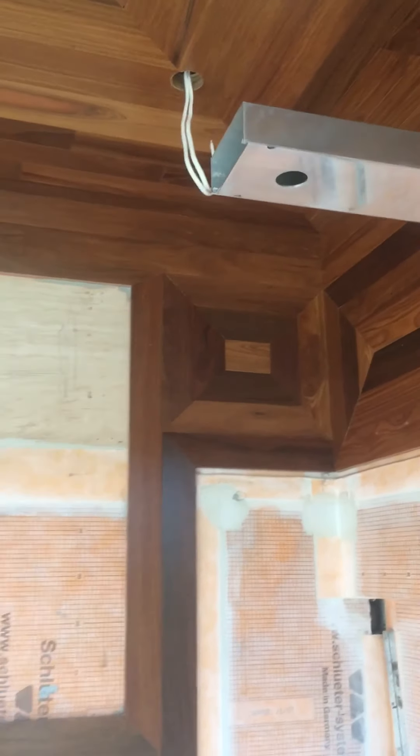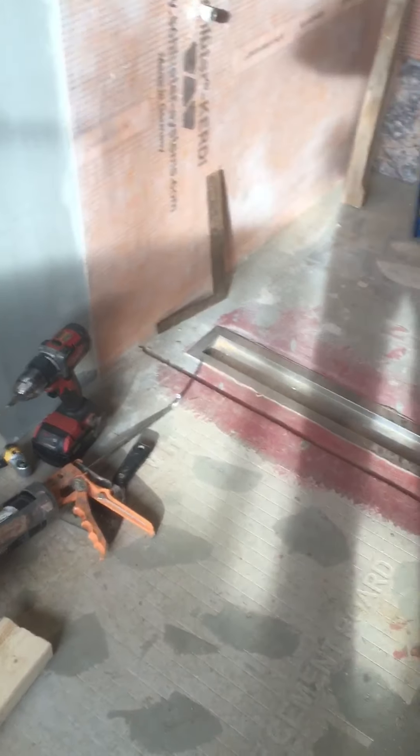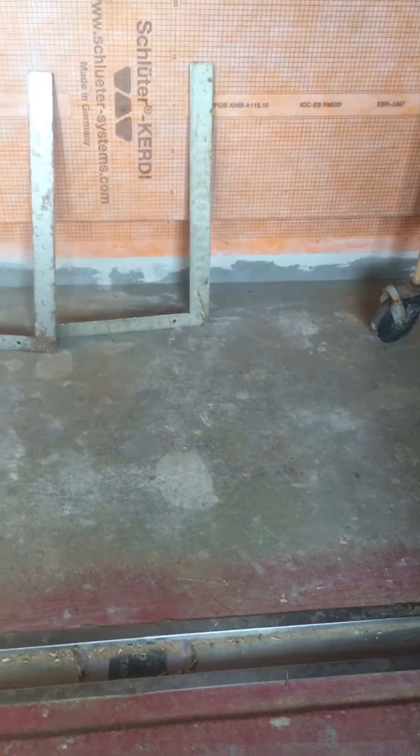I know it's kind of hard to see, but we'll start videos on the marble — we're going to start that probably next week. So you'll get to see how the marbling goes and how it works with the teak, and you'll be able to see how the two materials separate from each other and where they separate. We went higher up in the wet area with more marble, and it comes down lower in the main bathroom area. The tile on the wall is the same as the tile on the floor, and we'll make the tile smaller in the shower area for safety so it's not slippery, because the grout joints give grip when it's wet — larger tiles get slippery.